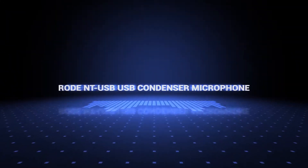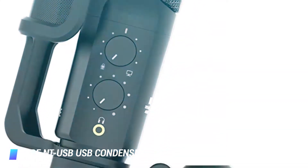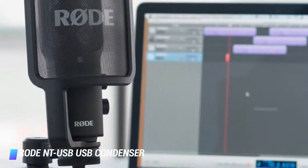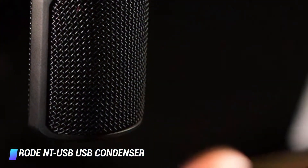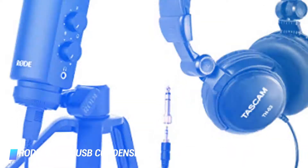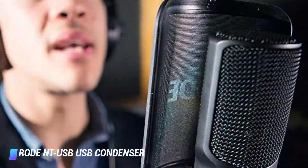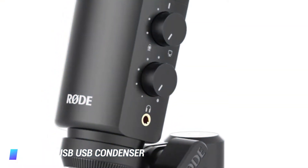Coming at number 2, Rode NT-USB Condenser Microphone. Whether you plan to lay down a track with an instrument or use your voice, Rode's microphone is perfect for the studio. You can control the input and source output through dials on the side, which sits above a 3.5mm jack. The zero latency microphone has the cardioid polar pattern with a frequency range of 20Hz to 20kHz. It also has 16-bit resolution and is powered by a USB port. Another perk of the Rode NT-USB is the included pop filter — it slides onto the base of the mic and helps eliminate plosives. The base sports a 3/8-inch thread, so it can be used on a traditional stand or with a desktop tripod.